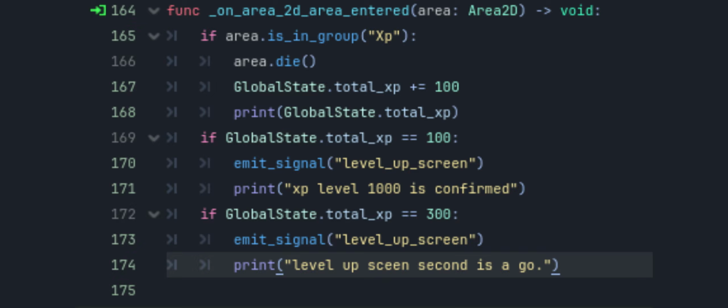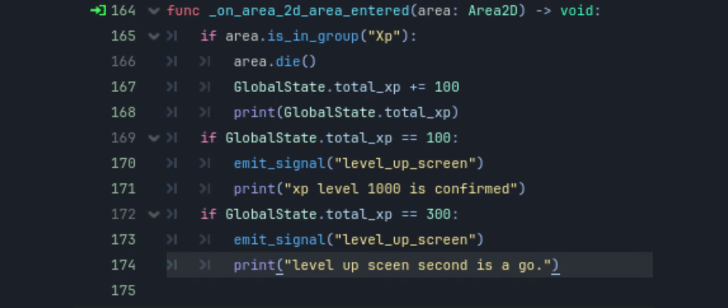And just another example, let's say that I didn't have the if-area-is-in-group part, and I just executed the area.die without any kind of if safeguard. What would happen is, as soon as the player would go into an area, it would try to execute the area.die function, and if that scene didn't have a die function, it would throw an error, or if it did have a die function, you couldn't specify what exactly you wanted to happen. So that's what groups are good for.